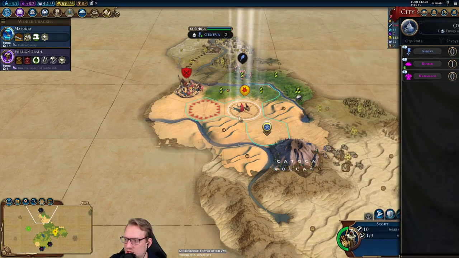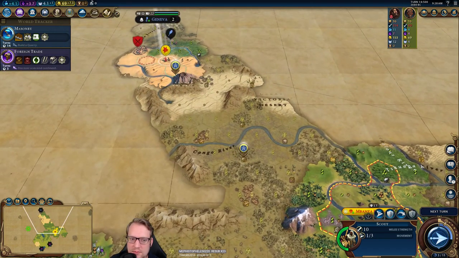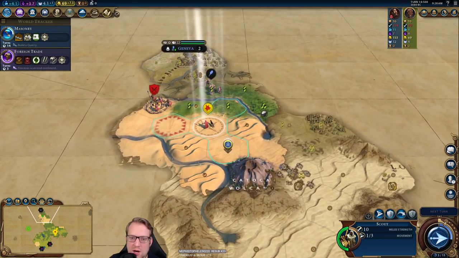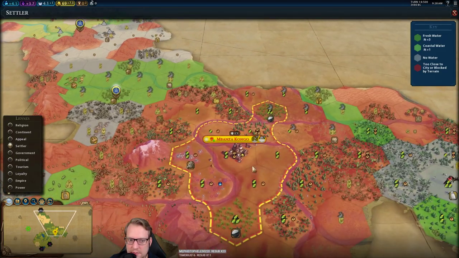Send a trade route to Geneva. Geneva's another nice city-state to have. No, you don't get XP on your scouts for finding civs. That is not a thing.